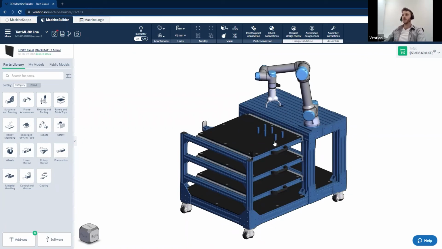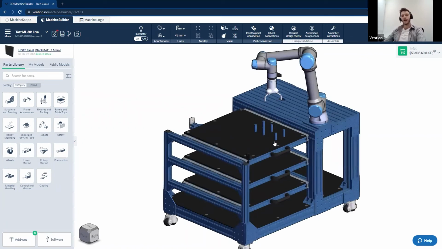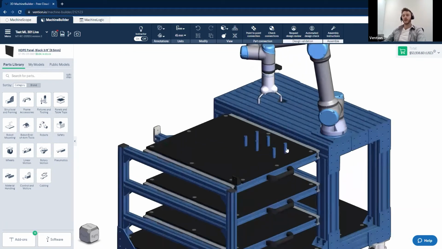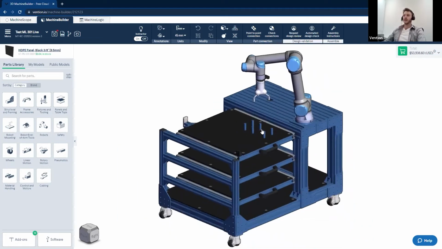In our case, what we'll be doing is focusing a bit more on creating a more simple application, which is going to be a pick and place. So the purpose will be to pick up a part at one location and drop it off in a secondary location. Really, for the sake of time, we're going to stick with something a little bit simpler, but if you do have any questions about creating something more complex, feel free to ask them throughout the presentation or at the end, and we can see if we can create something a bit more complex that can be sent out to all attendees as well.